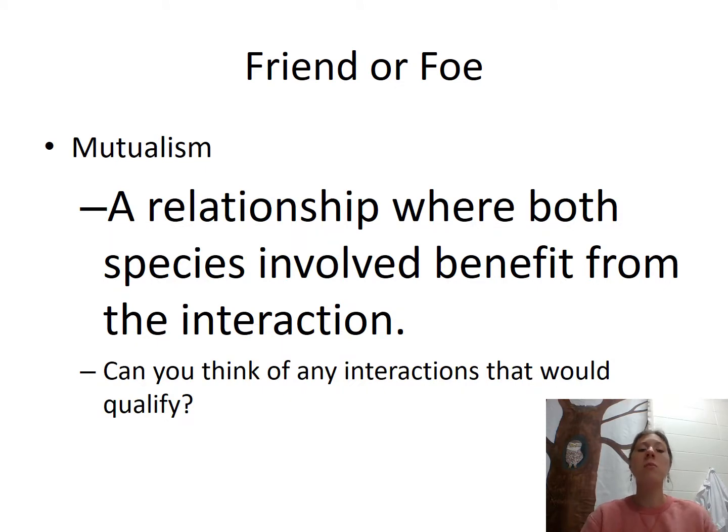Okay, the next one is mutualism. So if you think about that word, mutual, right, you're both getting something out of it. So these are interactions where both species are benefiting from interacting with each other. Anything you thought of earlier maybe fit into this category? Let's take a look at two.